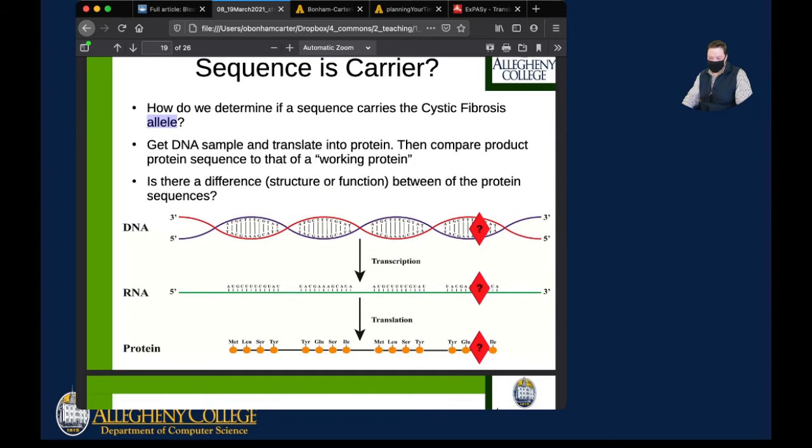Then you have this piece of protein, and I know that where this question mark is, these diamonds, if I get one kind of amino acid over another kind of amino acid, then I know that that amino acid is maybe free of cystic fibrosis, or another kind would create cystic fibrosis. So really what you're doing in science is taking the DNA, creating protein, and then deciding whether that protein has the traits of creating cystic fibrosis.